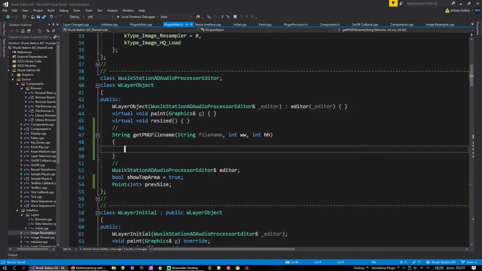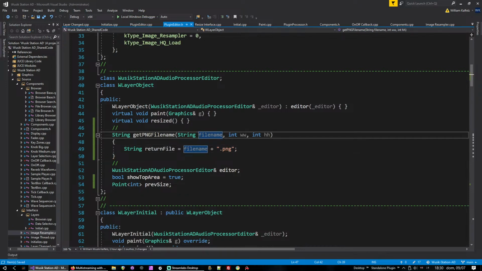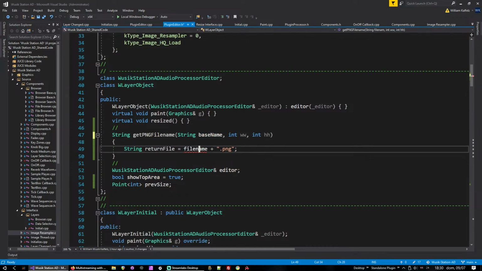I pass the size and width, and it's going to return it. So string return file equals file name plus .png. Let's call this base name.